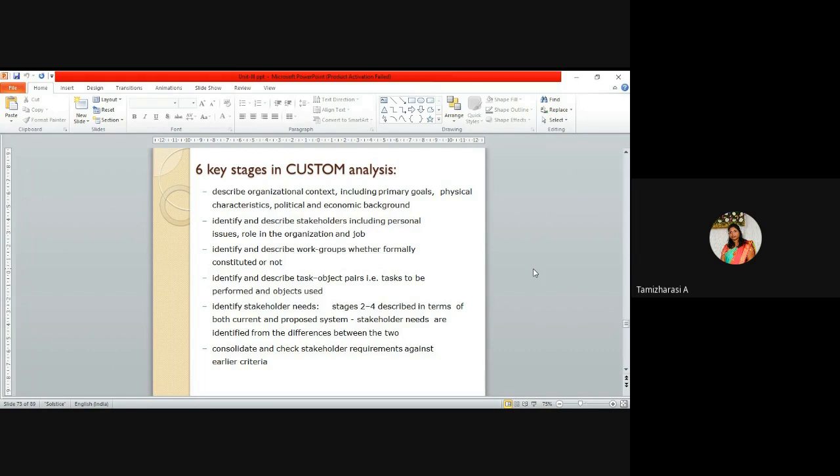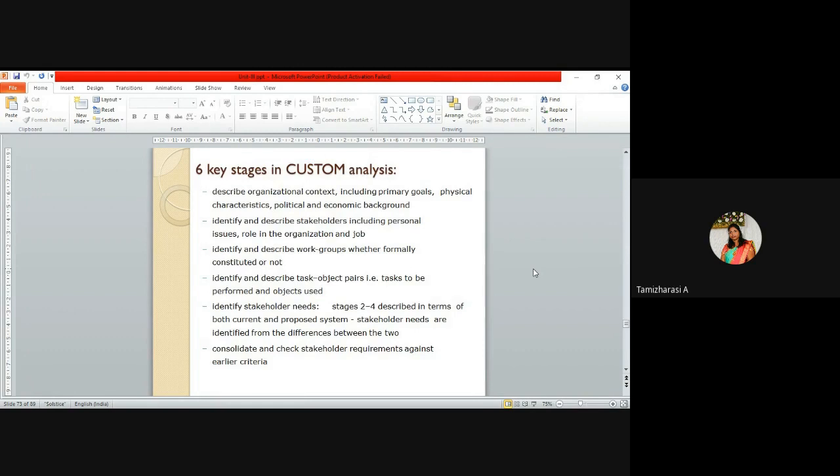And finally, we have to consolidate and check whether the stakeholder requirements are fulfilled or not. Okay, whether we have identified all the requirements or not. So that is going to be the final step.